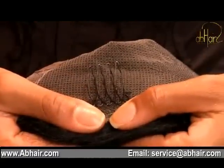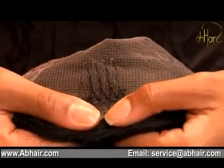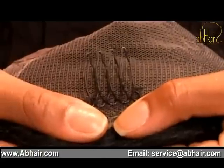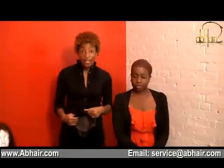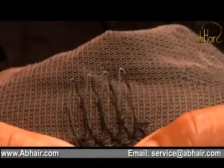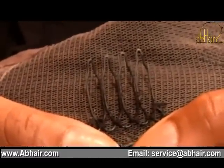The first thing you want to do is make sure that your lace wig has combs on the inside that will help you protect your natural hair and your hairline. If your lace wig has wig combs inside to help secure it behind your hairline, it's time to apply it.